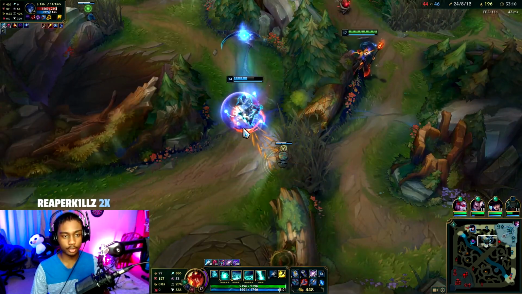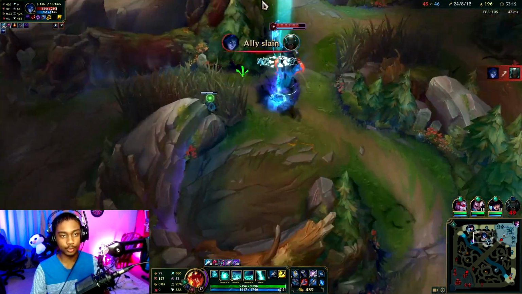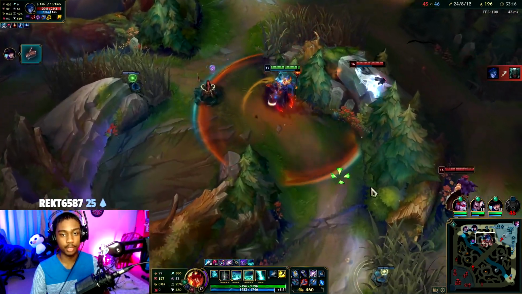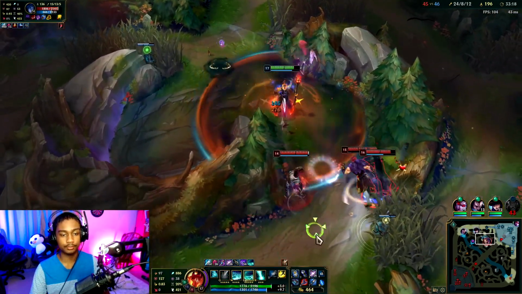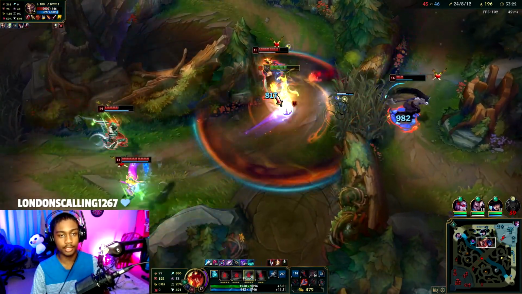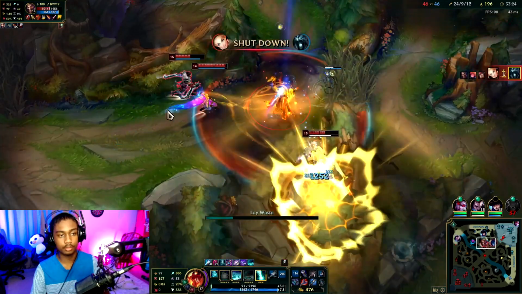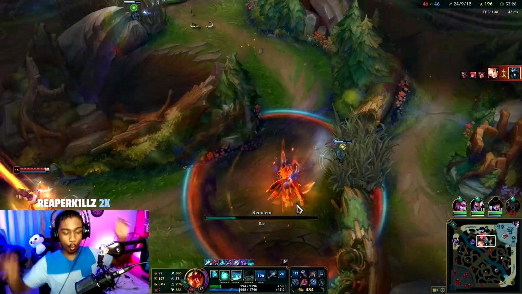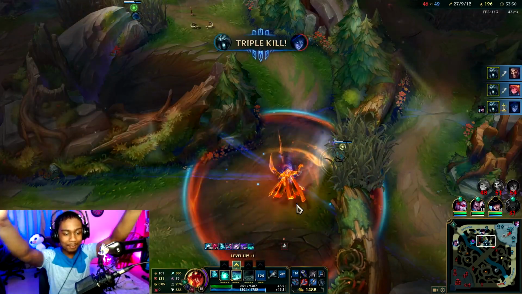We sold our Sorcerer's Shoes. We have close to 1,000 AP, which is pretty nice. Pretty poggers, right? Watch. Oh, outplayed? Question mark? All a part of our plan. Press R! Triple kill!